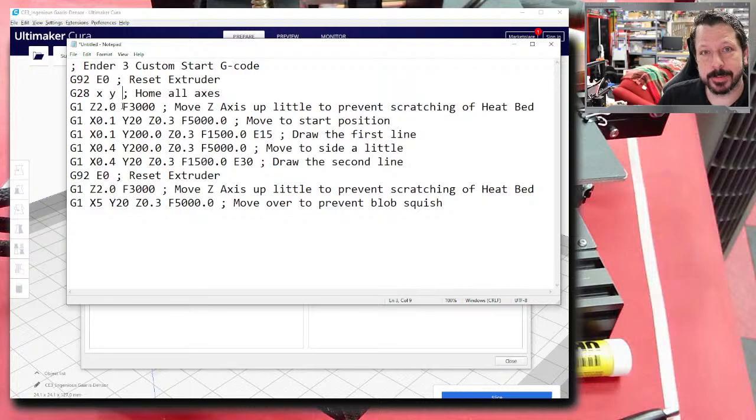But you want to home the Z using the touch sensor, so you want to do it separately. So there are reasons why you might want to have these parameters. We'll just have G28 with no parameters, which homes everything.